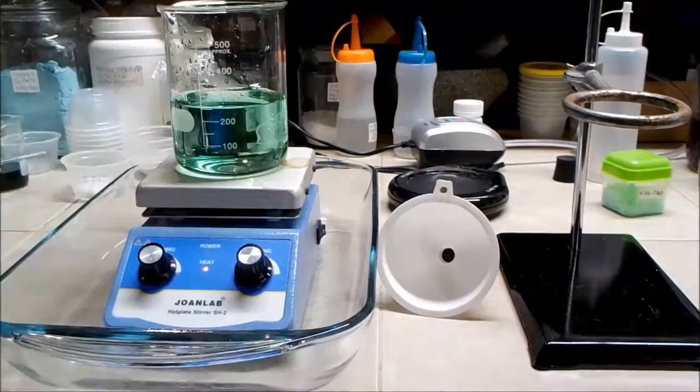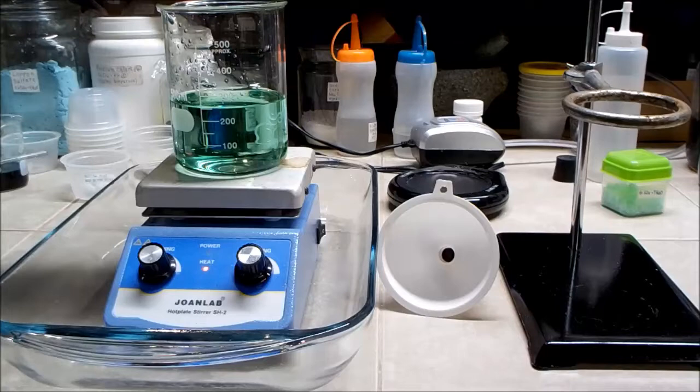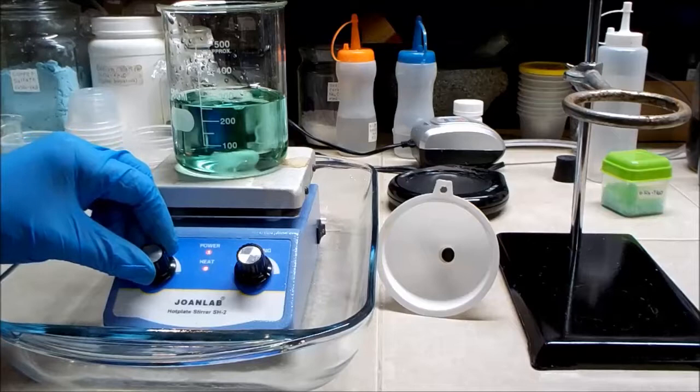And I am going to put in a stir bar. Maybe that'll help it evaporate more quickly and also prevent bumping.